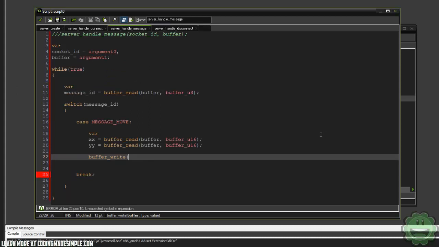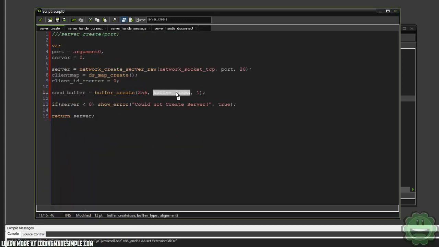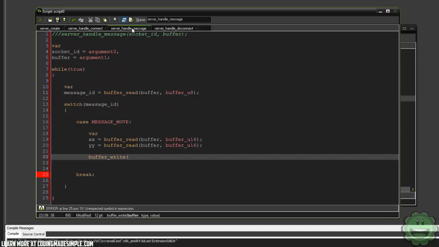Alright. So you can go ahead and read through these. We're going to be using buffer fixed just because that's exactly what we need. And I put the size for 256 just because it's a number out there that we're really not going to exceed in bytes. 256 is pretty large. Well, it's not extremely large, but it'll do the job for exactly what we want to do.